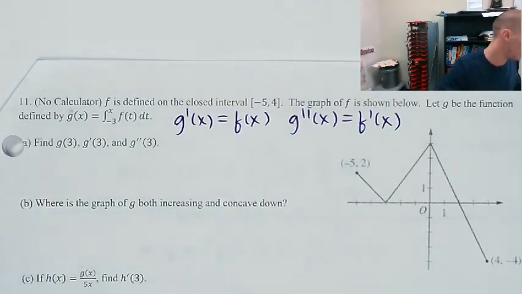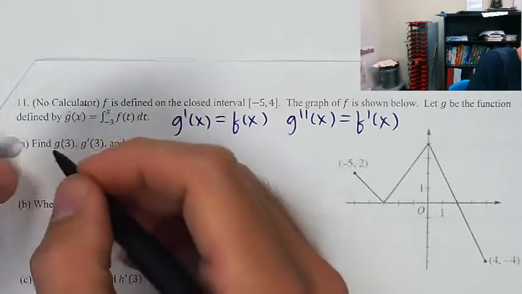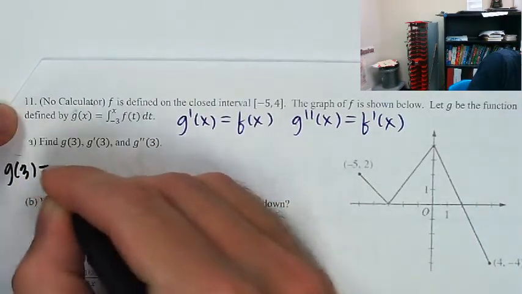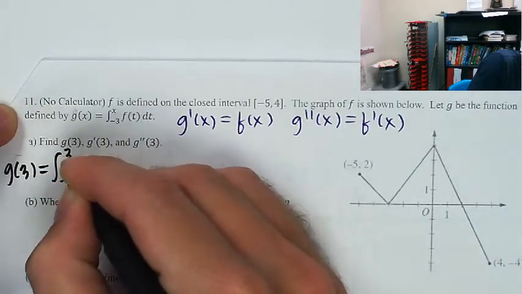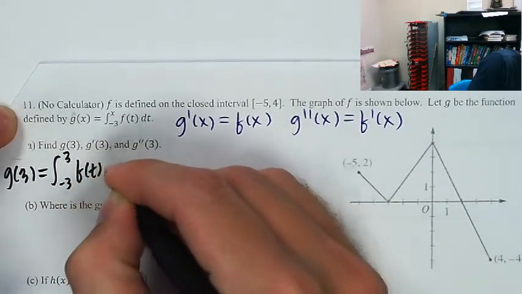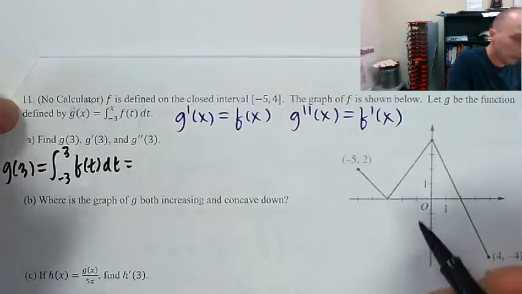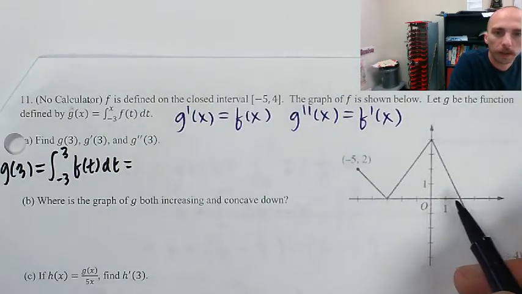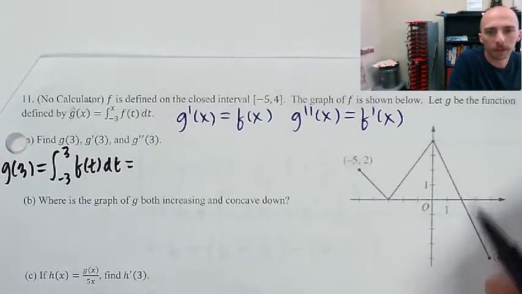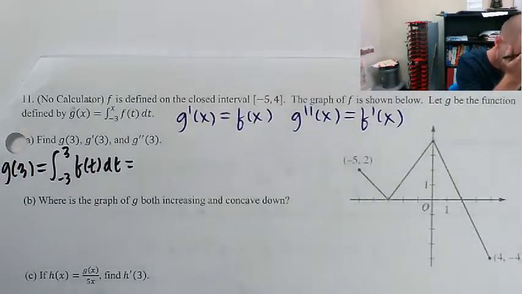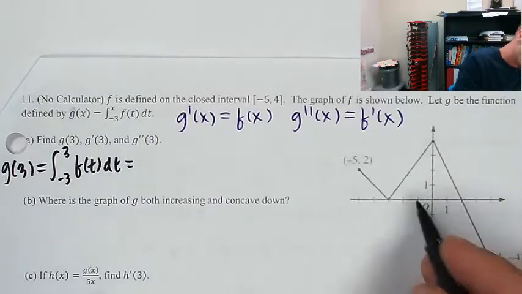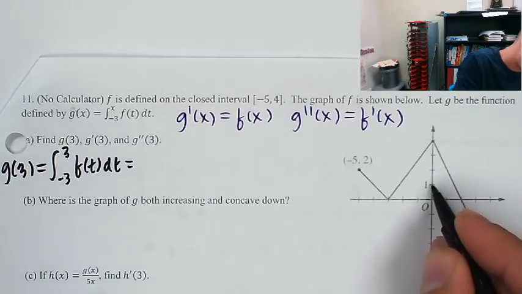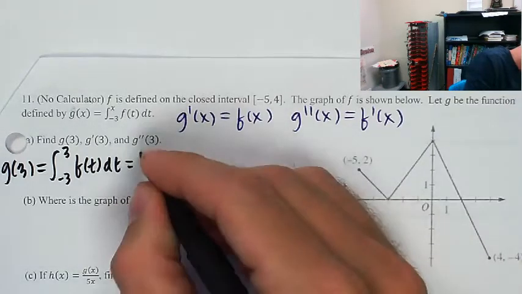All right, so g of 3, that's not something that I'm going to use one of those nice formulas for. G of 3 is the integral from -3 to 3 of f. So from -3 to 3, that's going to be the area of this triangle plus a little bit more. Plus something that's going to be negative. Let's start with the area of this triangle. 1, 2, 3, 4, 5 is the base. 4 is the height.